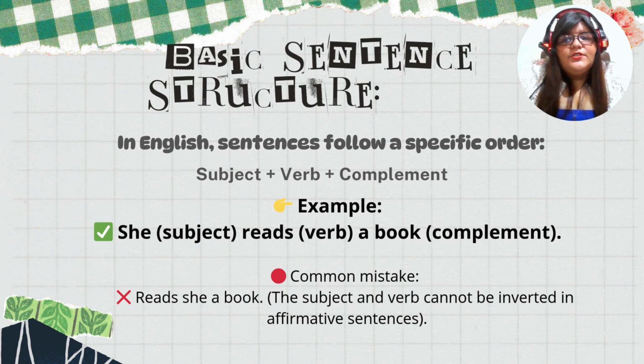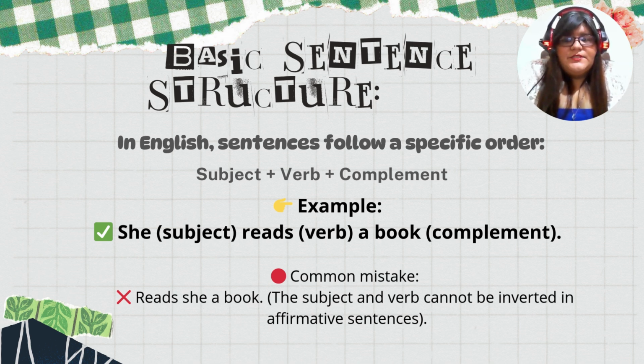It's important that you know these little details because these little details will make you sound confident and more clear when speaking. Because imagine if you start a conversation and you said, a book reads she. That doesn't have any sense for me. I don't know for you. But for me, the right way to say it is she reads a book, following the structure.